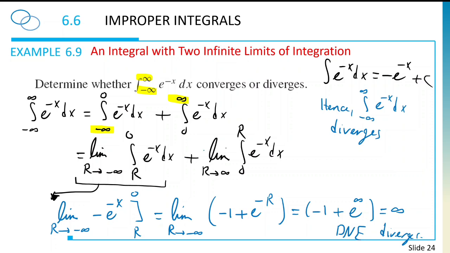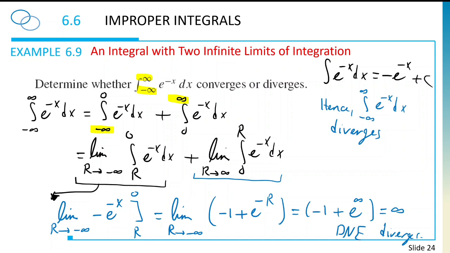By the way, if you check the other one, you'll find it's convergent. I need you just to do this part by yourself, just as practice. We were lucky that the first one is divergent, so no need to continue. But in general, let's say the first one was convergent, then I need to continue and check the second one. But if the first one is divergent, you can stop. No need to check the second one. But if you would like to check it just for practice, it will be convergent. Okay?